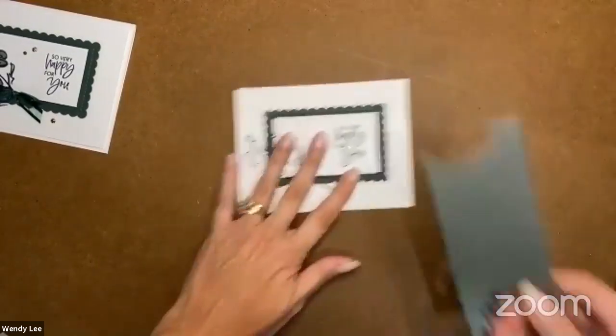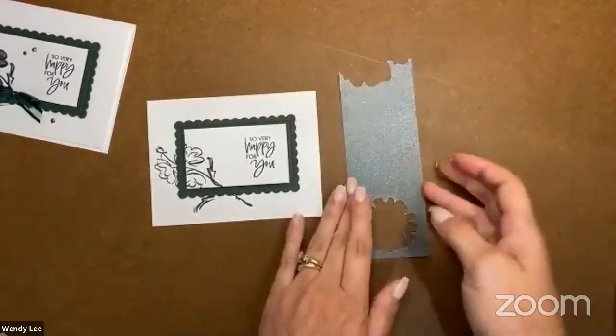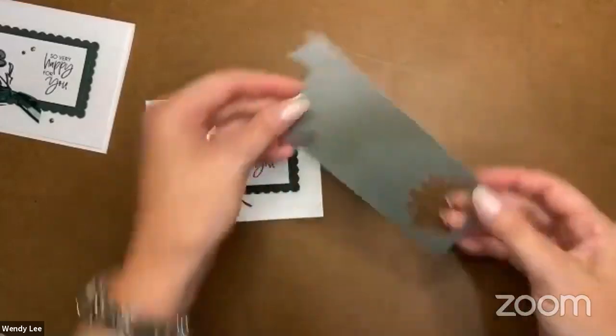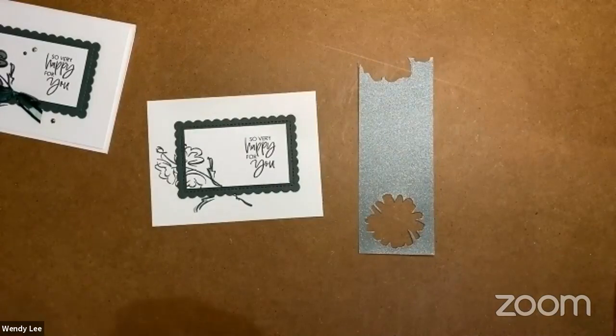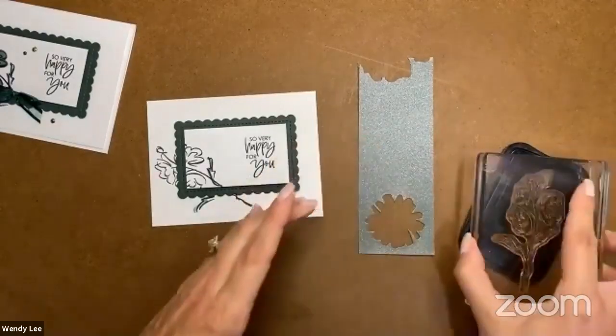Now I want to stamp this flower image one more time on this Shimmer Vellum. Have you guys seen this fabulous Shimmer Vellum yet? Oh, I love it. It comes in all 5 in colors. It's so pretty. And I'm going to stamp this floral image in Memento Black on this Shimmer Vellum.